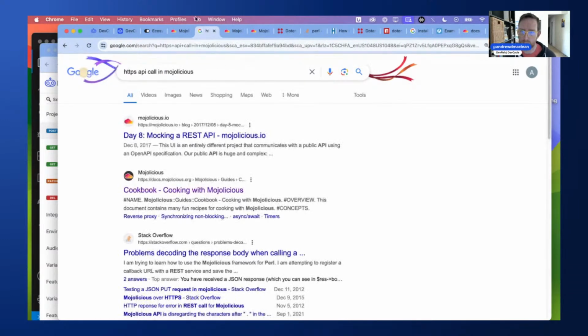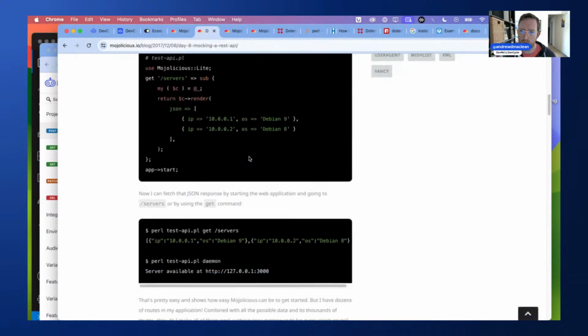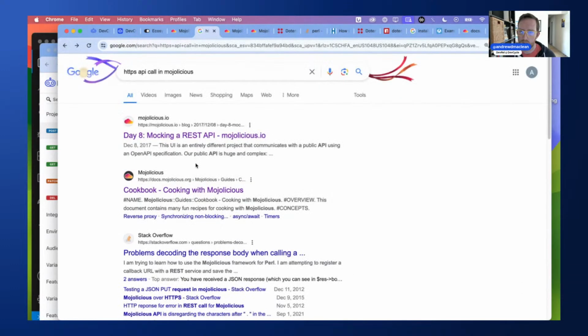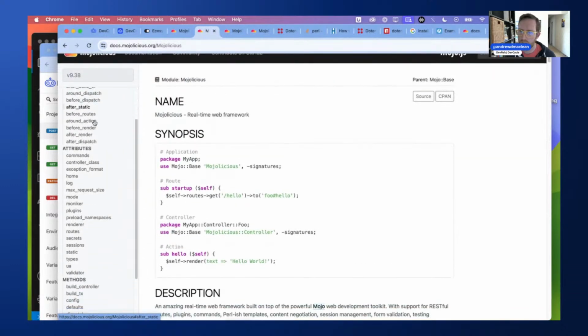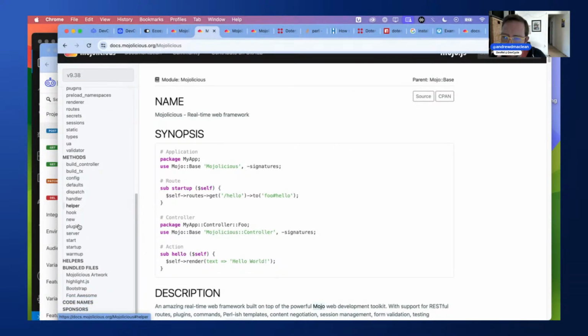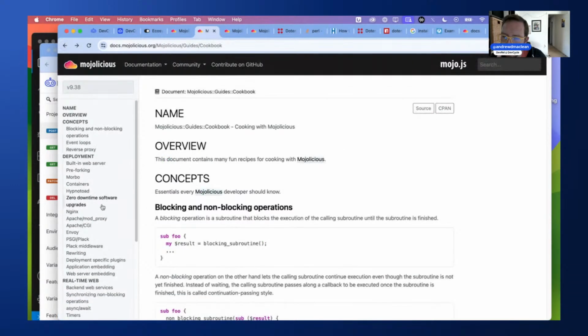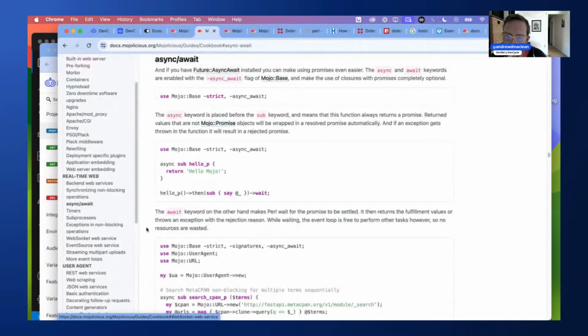It might actually have a separate mocking a REST API. No. Calling? Can you call an API? Did they talk about it in here? Hook helper. Real-time web, backend async await.